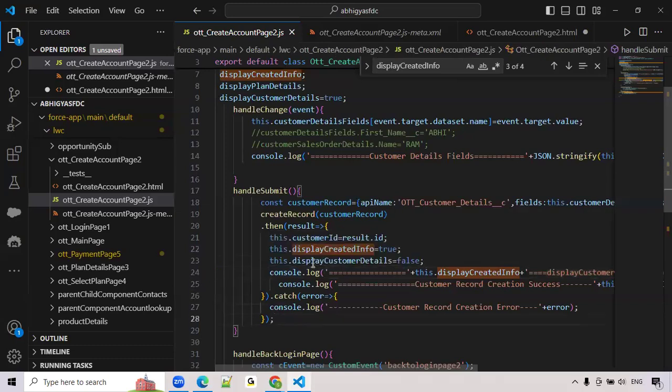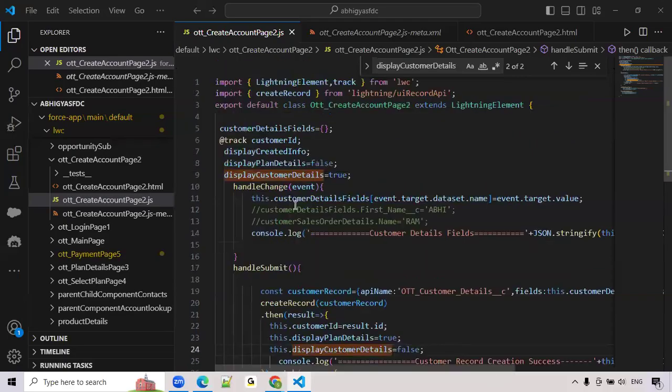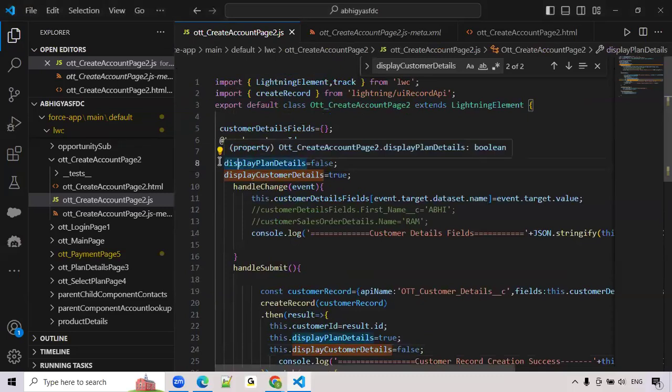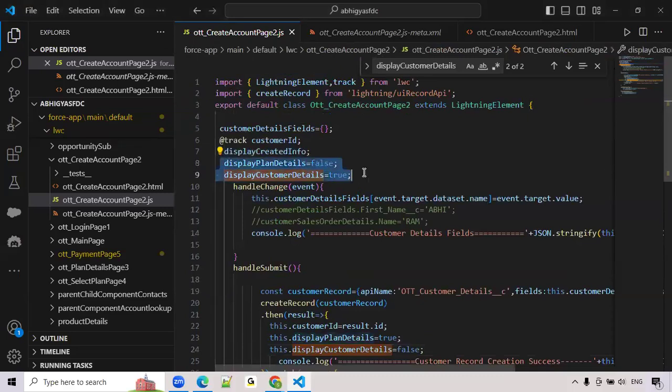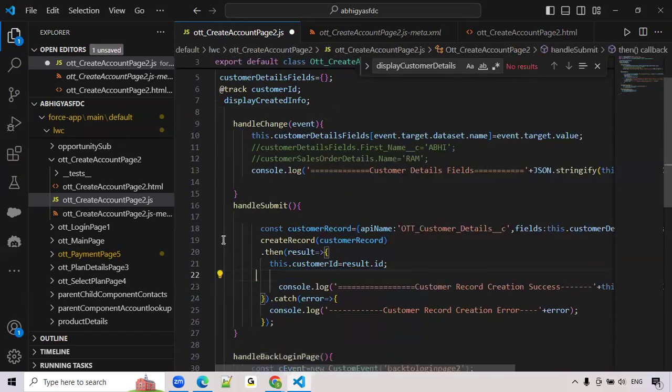So we have the customer ID, this dot. Okay, so let me go step by step. Let me remove all of those things. First we can recreate again. So these are all things we can remove.